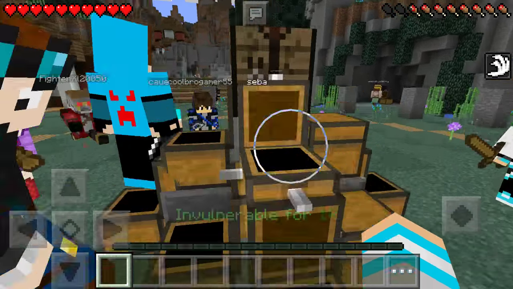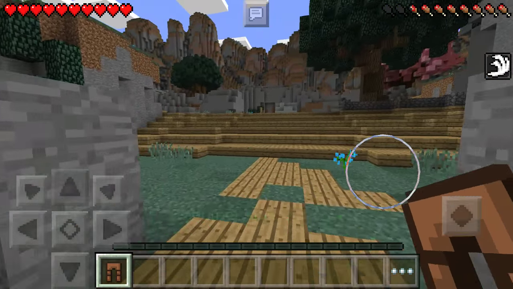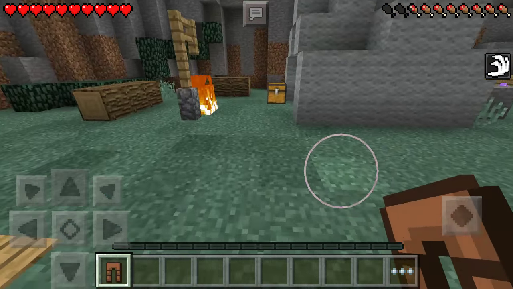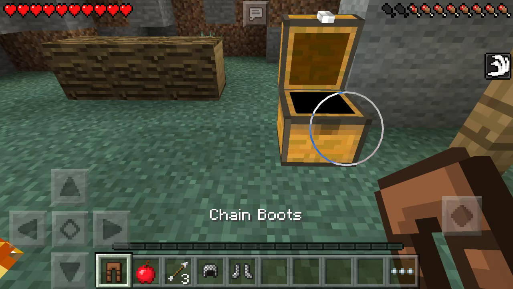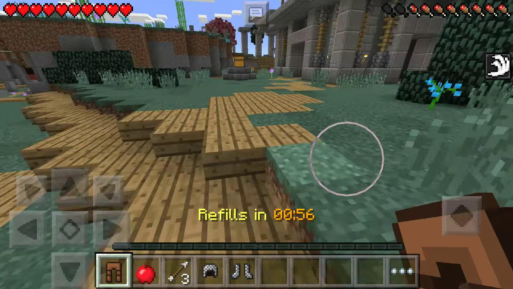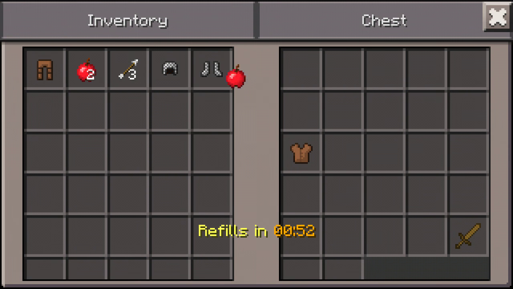So, let's just get this stuff real quick. I played this map before when I didn't have a YouTube channel, so I'm pretty good at this map. I think there's a hidden passageway somewhere around here. Oh, that's a different map that I'm talking about, but it had the same thing. So, it's okay. This is going to be super awesome. I'm probably going to play one or two rounds of this.